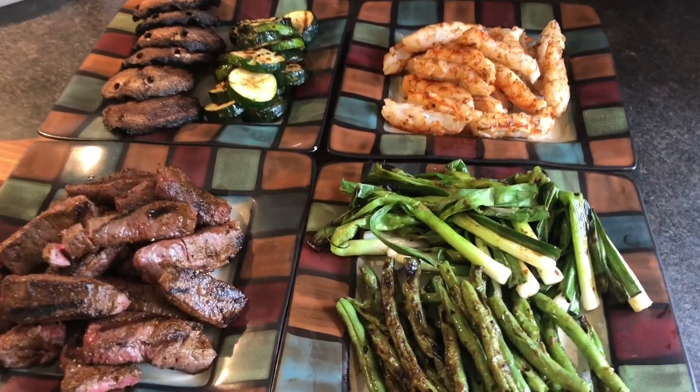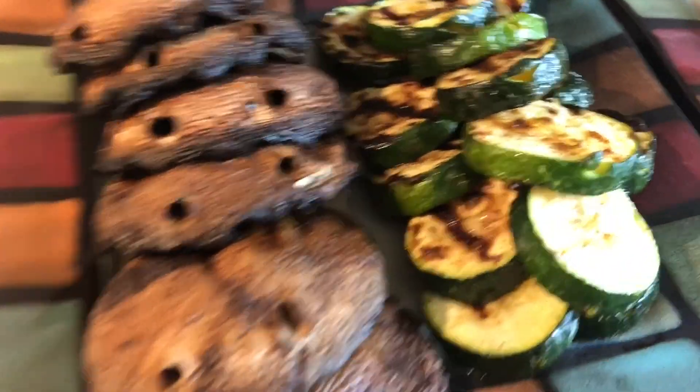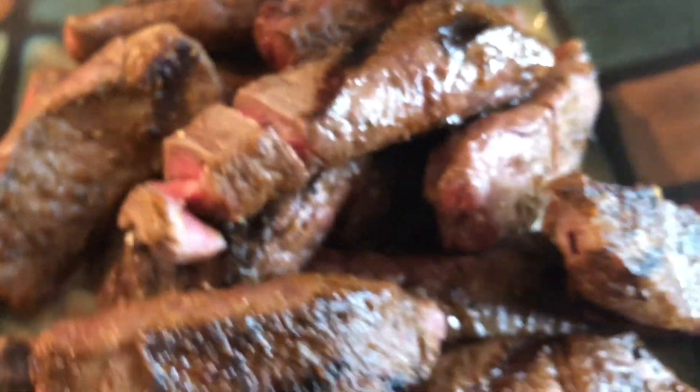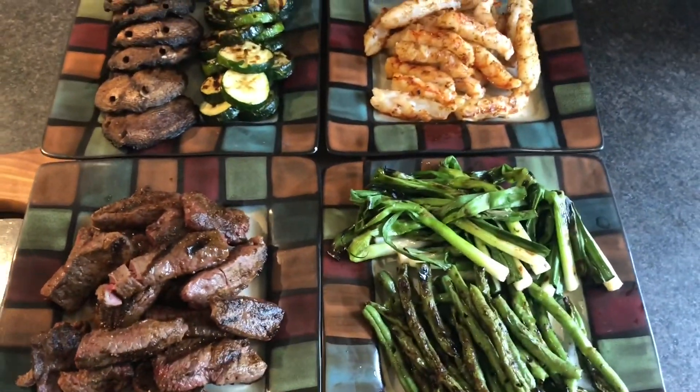Check out this Shao Kao barbecue feast! Our green beans and scallions, some delicious seasoned shrimp charred up nicely and nice and pink, some gorgeous zucchini, portobello mushrooms grilled on both sides and well seasoned, and the pièce de résistance — look at that beautiful filet mignon, just pink in the middle. We've controlled the temperature and they're just so tender — absolutely mouth-watering. This is my fusion take, my own rendition, a tribute to Shao Kao barbecue — done on a gas grill, though traditional is always charcoal. Every single bite is an absolute pleasure.